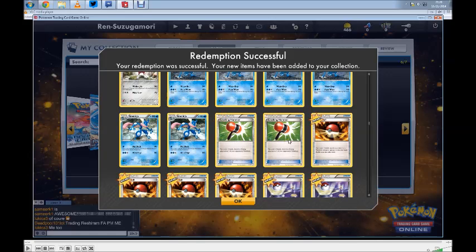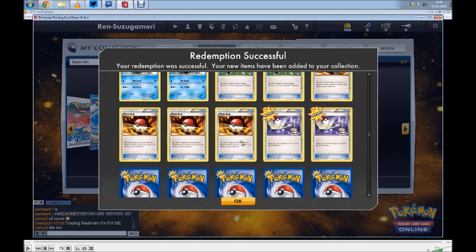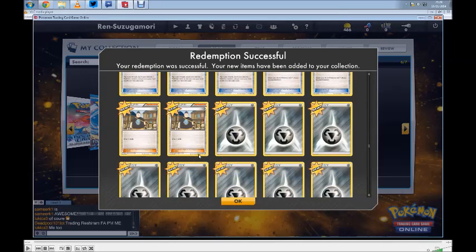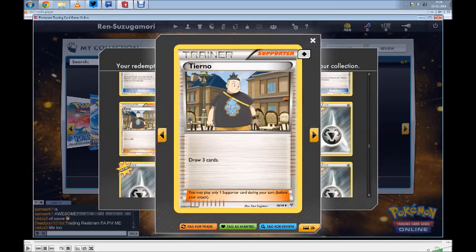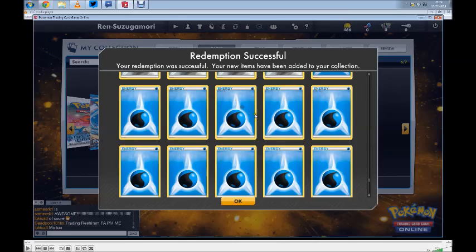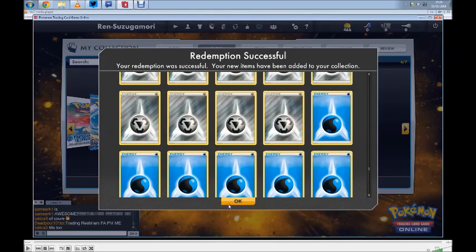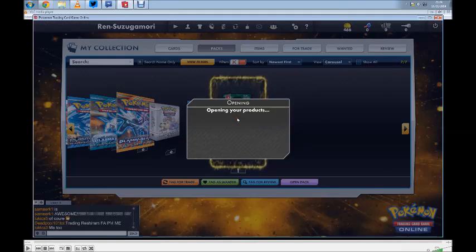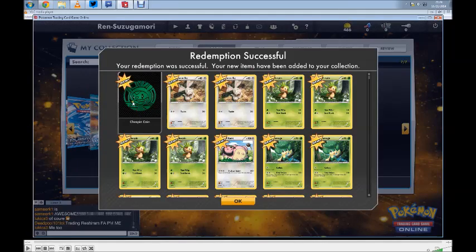Hammers, Pokeballs, new art on the Pokeballs. Switch, new art on the Switches. Tierno, which does the same as Shauna does. Surprised they haven't pulled the same clause as they did with the Sycamores and Junipers, as far as that's concerned. For those who don't know, you're not allowed to play Sycamore and Juniper in the same deck.